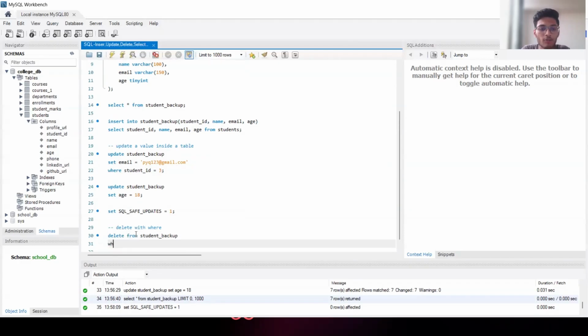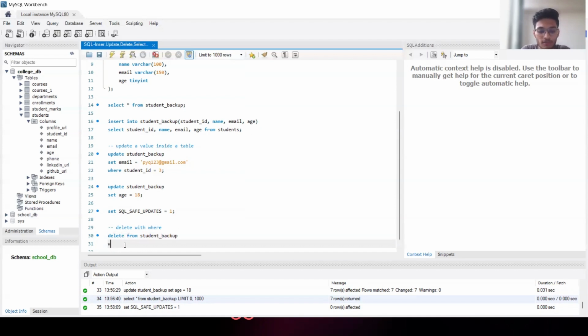Then I have to provide one where condition. If we do not provide this where condition, all rows will get deleted. What I'm saying is if I don't provide this where condition and I simply run this, all my rows will get deleted. If I provide a where condition, only the rows matching that condition will be deleted.